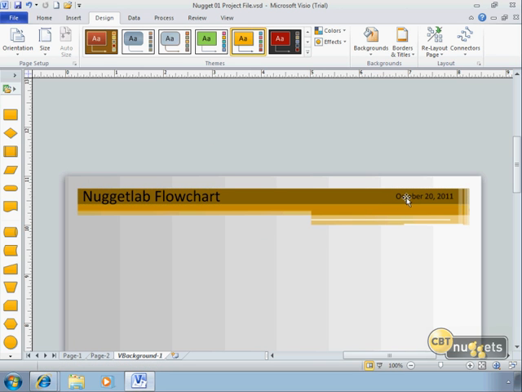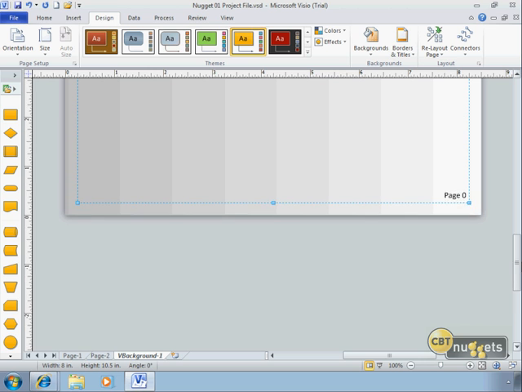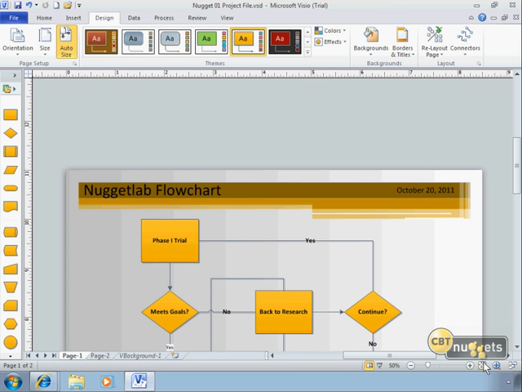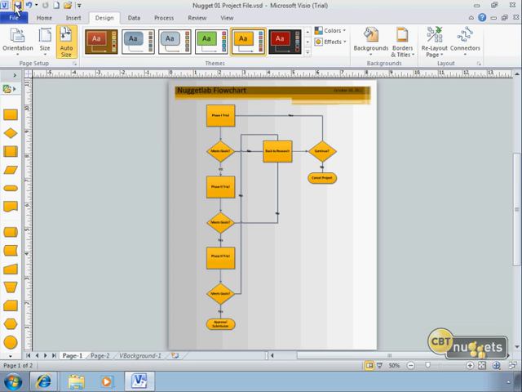This particular title block includes a date field. We can choose to delete if we want to. Just click it and press delete. And also in the lower right, we have a page number field. It says page 0. I'm going to select that and delete that. We don't want that. Come back to page 1, come back to a full screen view and save our changes. And that's looking pretty darn nice, isn't it? I guess we can call this complete at this point.